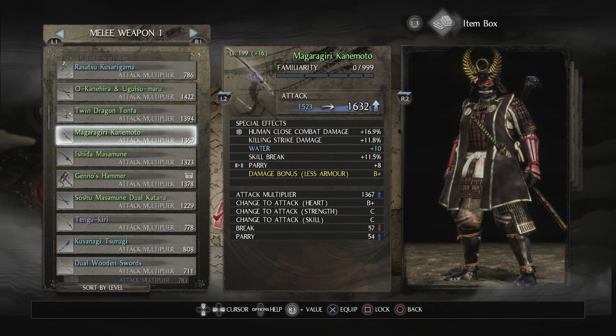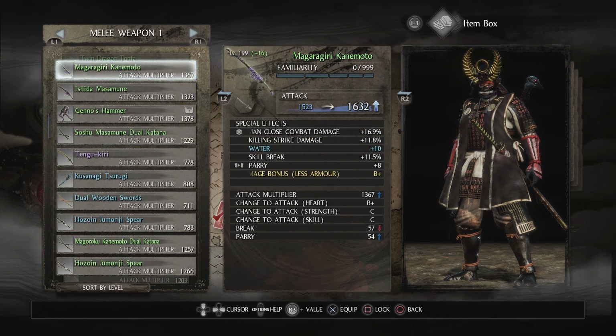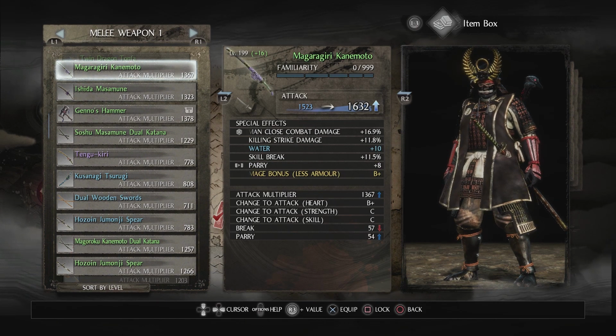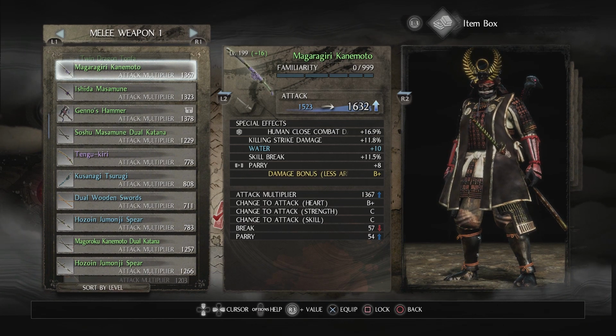Where's the Magagiri? Did I, like, yeah, there it is. Went over it by a little bit. Ah, that's the one. Okay, yeah. That's the one. Okay, so this is the one that you might want. I was trying to think, like, what's the name of the weapon that has the... there was something about it that stood out to me.